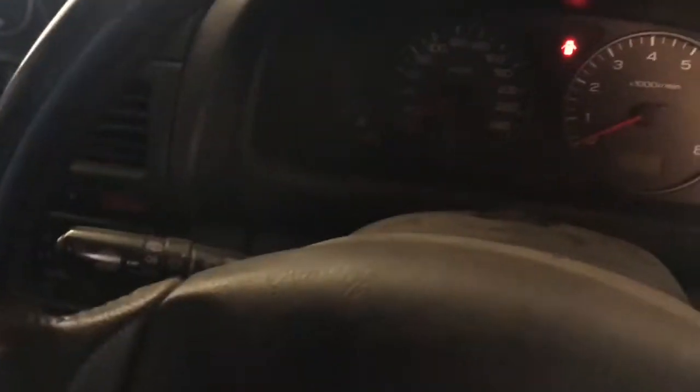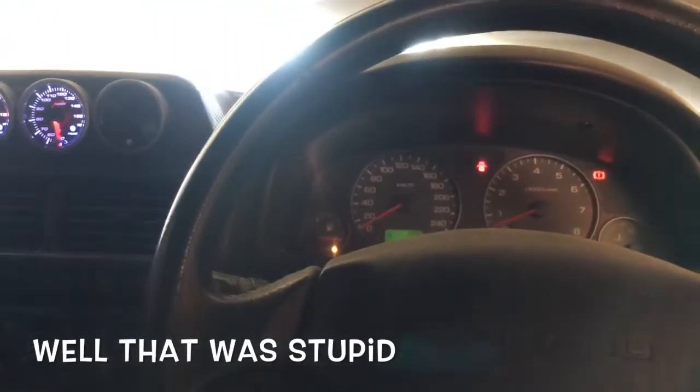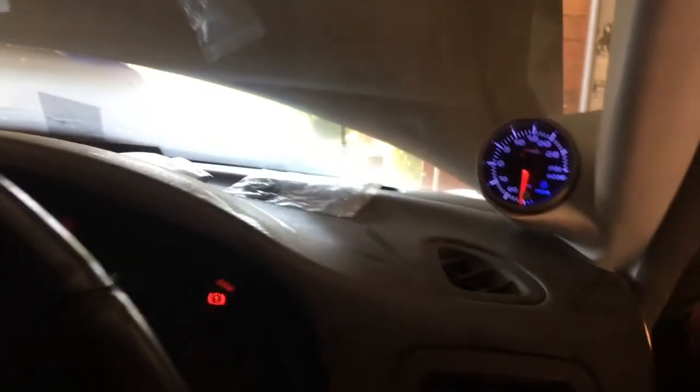Alright, let's give it a go. So we've got the intake on the GT35 to the TD04. Scavenger pump on. Warm up a little bit, check everything.